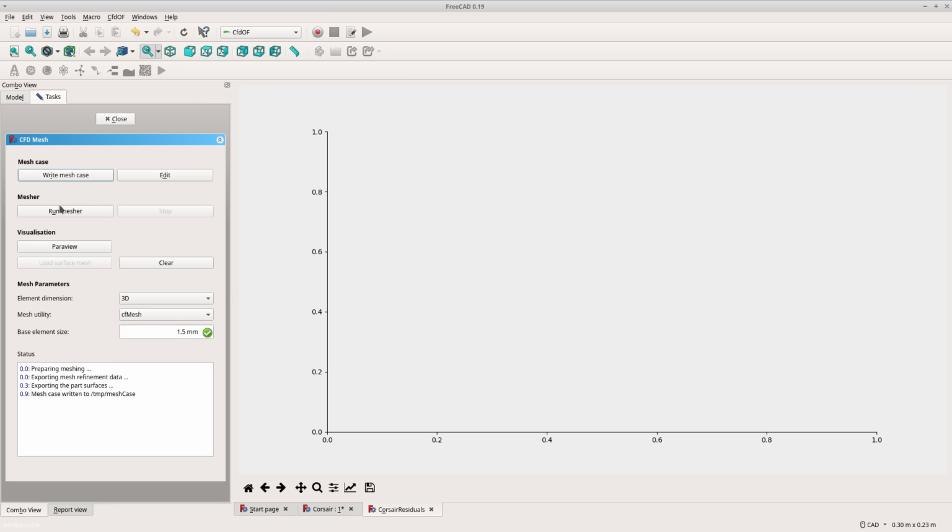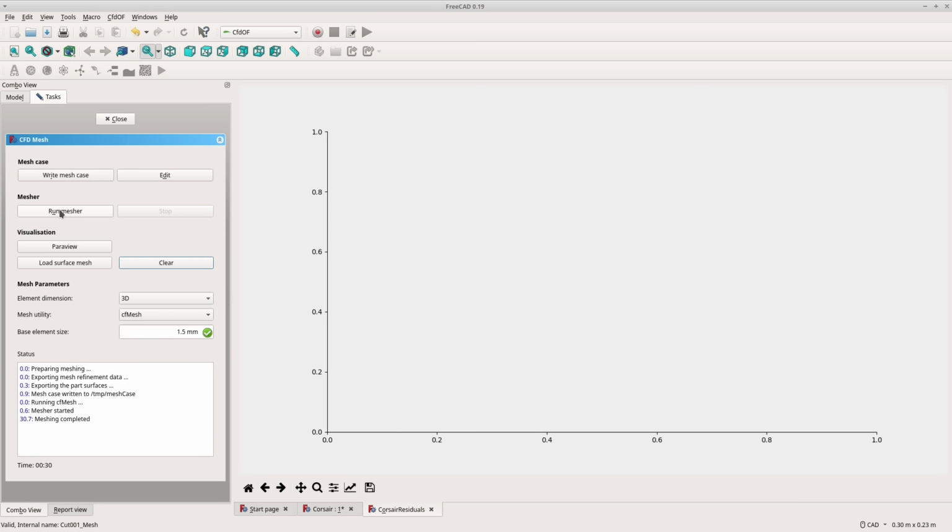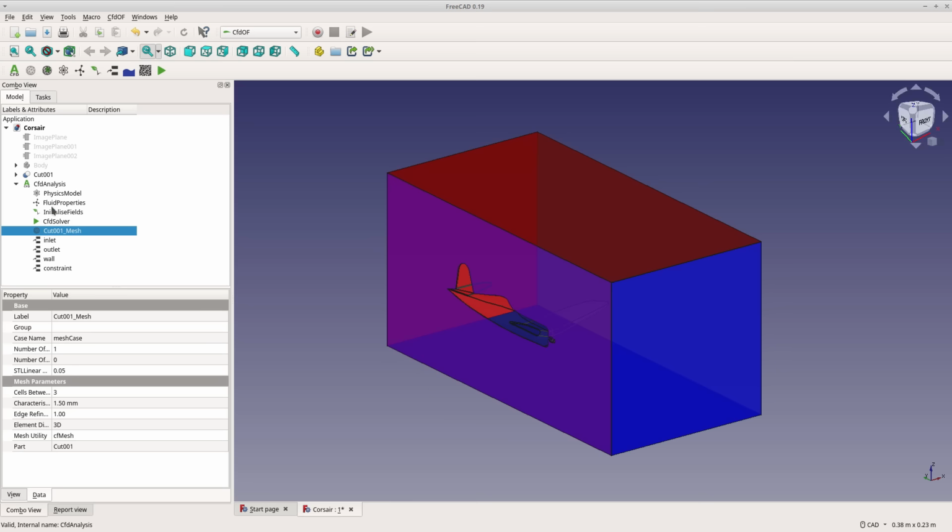We'll write a mesh case, run the mesher, and after it's done meshing, we'll rerun this and see if we don't get a floating point exception. Alright, so our meshing is completed. I'll close my failed plot there.